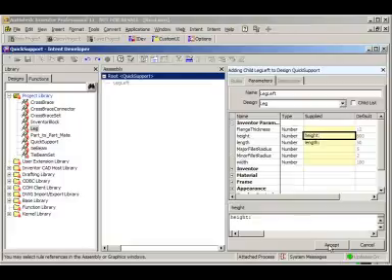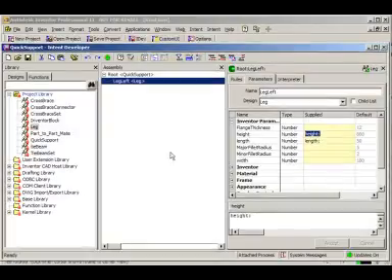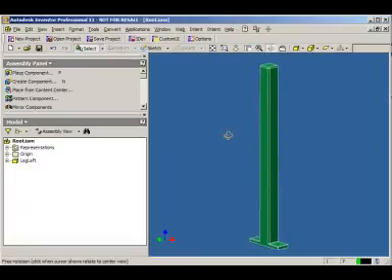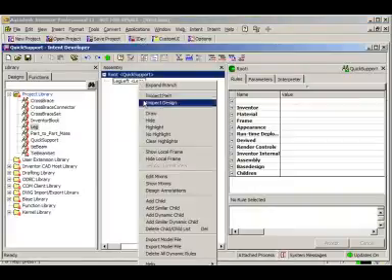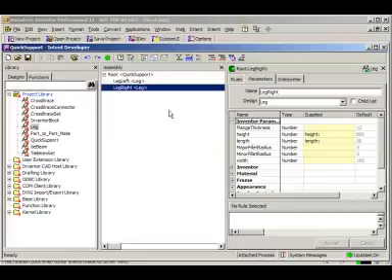Note that we are creating simple expressions that define the behavior of the leg. These expressions can contain mathematical relationships, like in a spreadsheet, logical if-then relationships, engineering rules, calls to external programs using a remote function calling facility, and references into databases using ODBC. We can now see that Inventor has created the leg model with the appropriate parameters. Next, we will add a second leg, leg right, using the add similar child command.